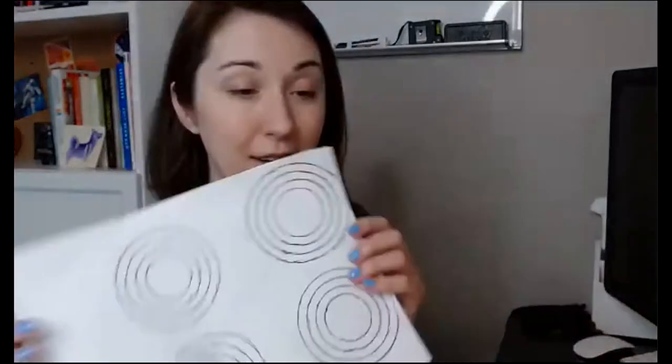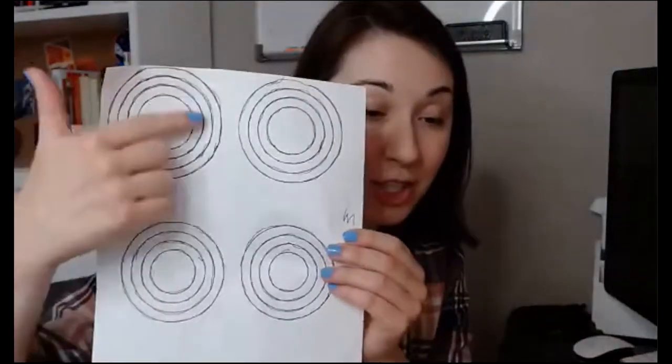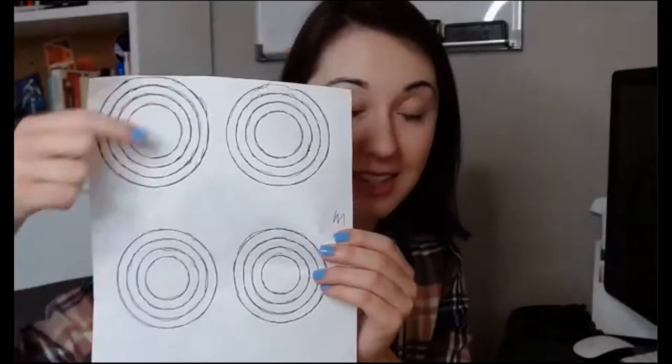I could cut out 20-ish layers of cardboard for the base. And then I figured out that I was going to need about another 16 for the top of my cupcake. So I did that, and I drew a whole bunch of circles out on my computer. I measured out all of these different sizes of circles, because I didn't just want a straight cupcake base. I thought it would be nice if my cupcake had a little bit of an angle to it, so the base was a little smaller than the top.